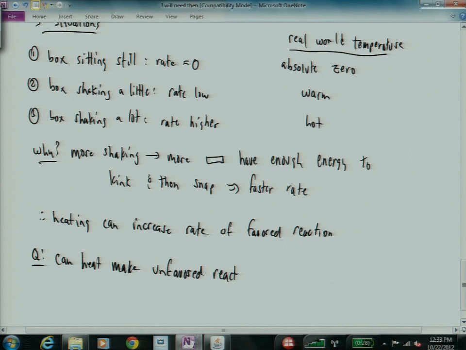So in the analogy of this, what's the unfavored reaction? Straightening out, right? What's the analogy of heat? Shaking. So how could you translate that into a question of what I do with this? The question is, shaking harder, can shaking harder make what happen? Straighten out, right? So if I shake this really hard, am I ever going to make them straighten out? No. Right? And why is that? Because the harder I shake, the more it's going to trigger them to snap. And then they go to their low energy state, and no matter how much heating I do, I'm never going to make them appreciably go straight again, because there's no way I can shake this hard enough to give them enough energy to straighten out.